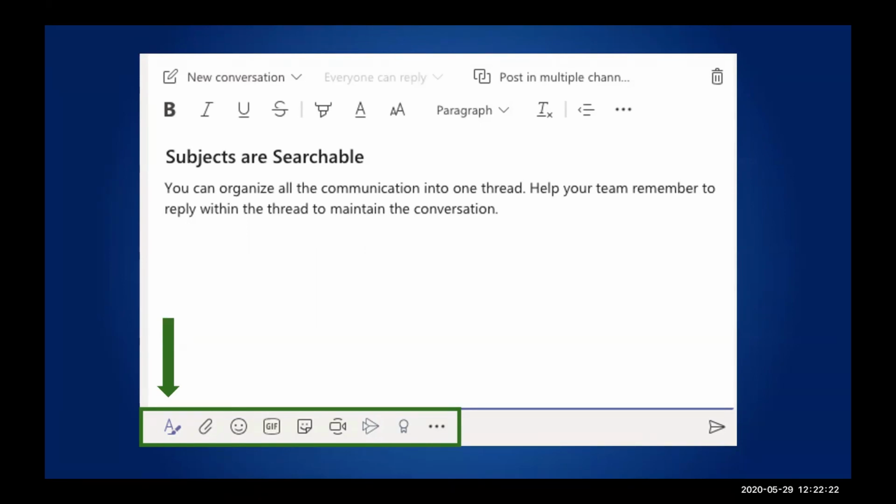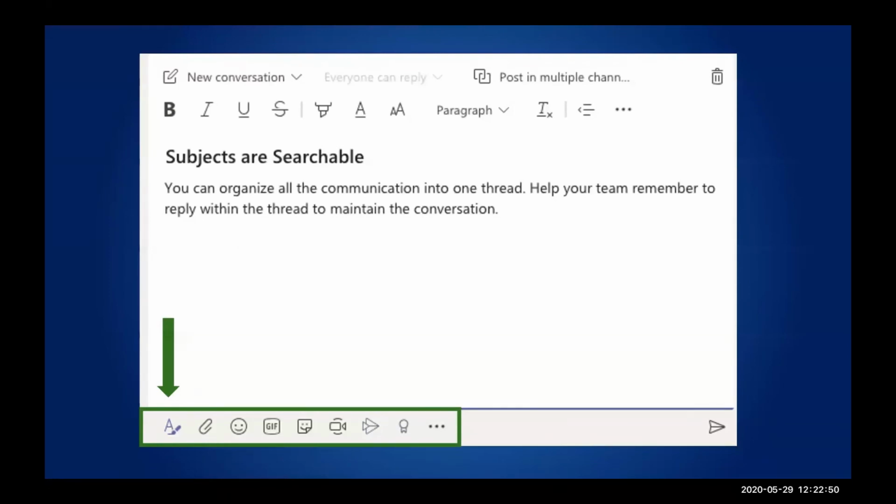Where I typed in "subjects are searchable" is a great place to put the specific topic of what this message and what you hope this thread or conversation will be about, because they are searchable. So if I'm going back later to look at feedback on my survey, if we write "feedback on the survey" as the subject, those things are really easy to find.